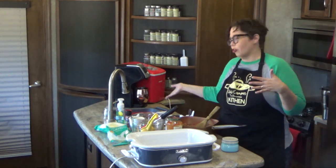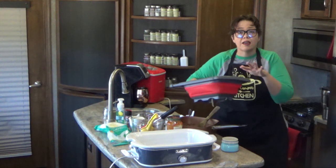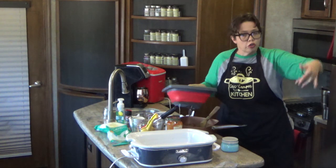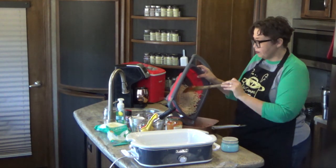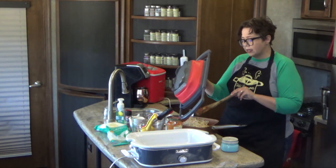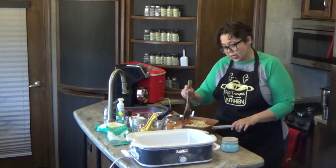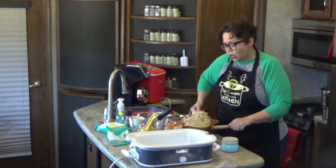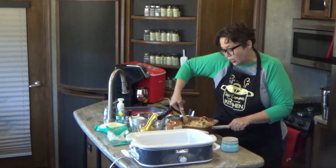It actually tasted just fine, but of course we would prefer for our spaghetti to be spaghetti-shaped. So what I wanted to let you know is that if you are using this pasta, you've got to be careful. If you've had a bad experience with it, try undercooking it and you will have a much different experience. We love this pasta, so I'm going to put it in here. If you're using regular pasta, you're going to want it to be just under al dente — still have a little bit of chew in it — because it's still going to cook up in the casserole crock. The more done it is before you start, the more mushy it will be in the casserole.